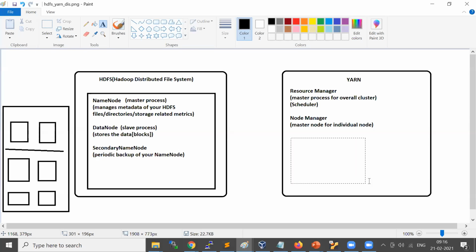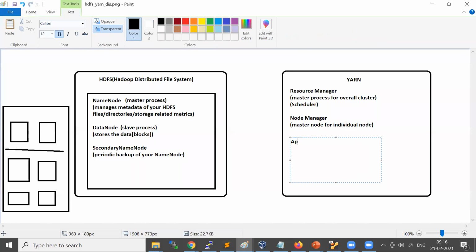For example, there will be an application master, and then you will have a container. This application master will be there for every application you create, that is, for every job.